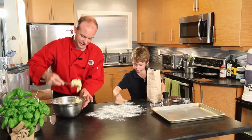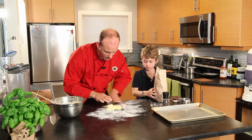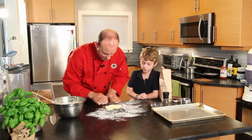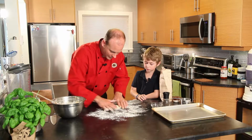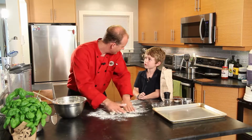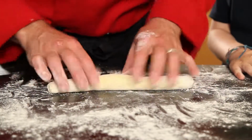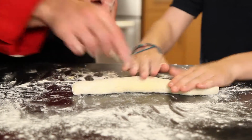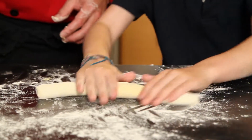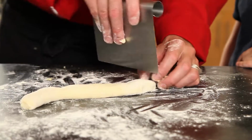All right, let's see how this comes together. It's a little bit wet, but I like to do it as wet as possible because that means less flour ends up in our gnocchi, and that means more ricotta, more eggs, which makes it taste good. Okay, I think this is actually great. Kai, do you want to get that spot there a little bit even? Perfect. Okay, so now we're just going to cut like that.